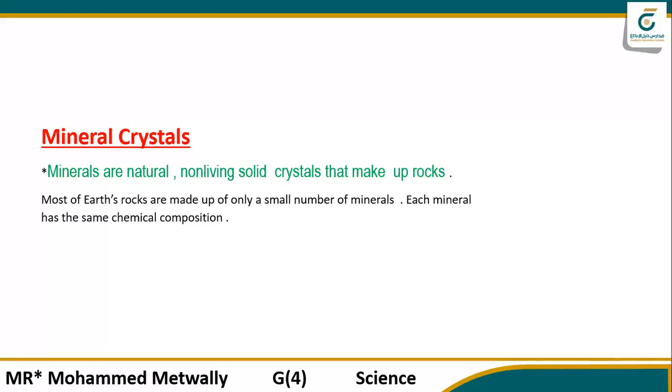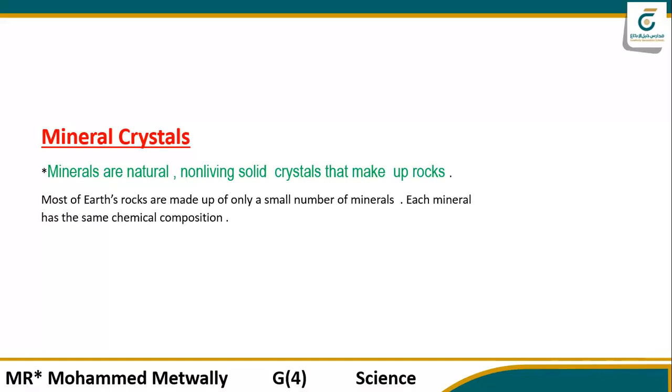Minerals are natural non-living solid crystals that make up rocks. We said minerals are natural because you can find minerals in nature, so they are not man-made. Here in the definition you can also define minerals as non-living solid crystals because scientists found minerals in nature in solid state crystals. When these crystals combine together, they make up rocks.